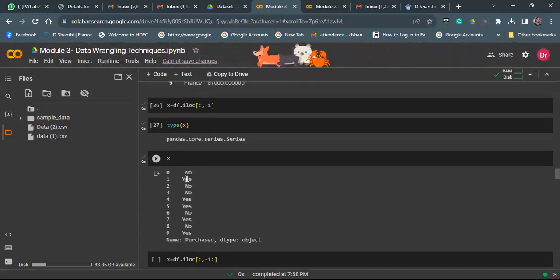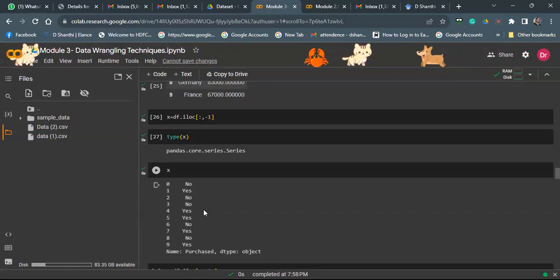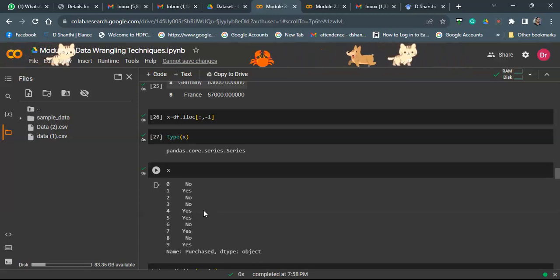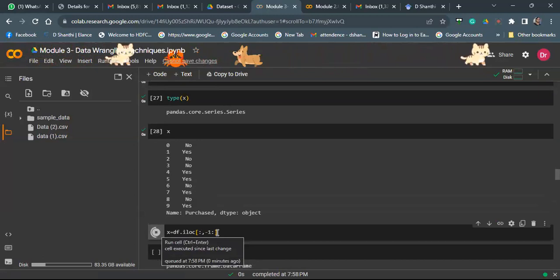Now, instead of writing like this, because it became a series. Actually, that is a data frame. So if I said all the rows, -1, it will display only one column. But what happened? It converted the entire data frame to a series. But we don't want to display the series. We want to display all the values. Like it should be a data frame.